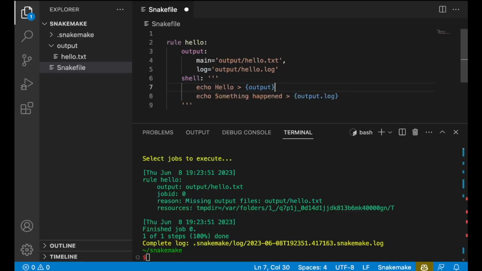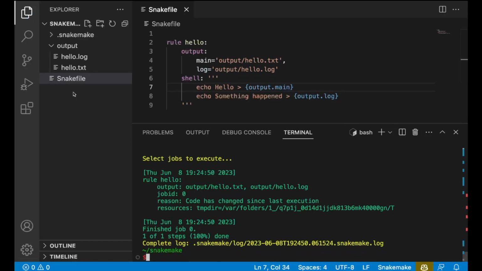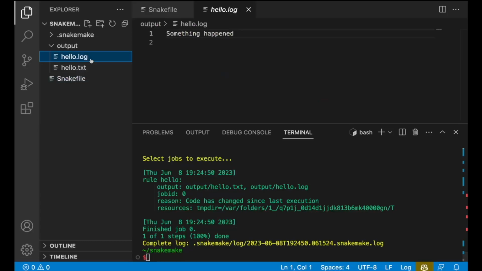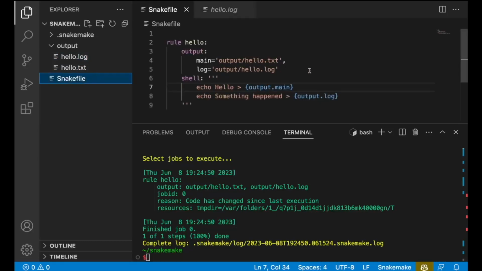So I would do something like this, and I'll rerun. Now I've created the text file and then the log file with different contents.